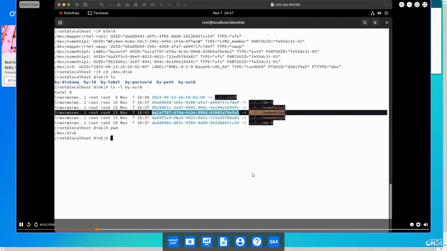I wanted to mention this because sometimes you will see /dev/disk/by-uuid/BA1A7707 and so on. So instead of UUID equals, you might see the /dev/disk device name. And they are completely equivalent. It's just a different way to get the same device.